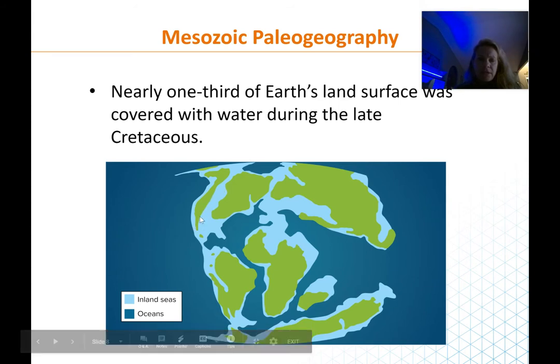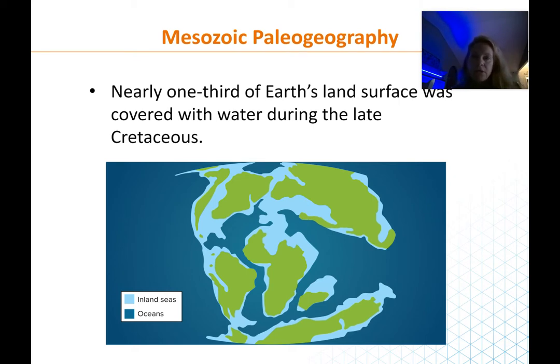All right, so you can kind of see right in here we have this inland sea. You can see that this was covered in ocean, and nowadays it's not. This is where we have the Great Salt Lake, and we have a lot of our oil deposits. Our oil deposits are found here because that's where we have evaporites. I talked about it in the last note: evaporites occur usually where we have oil deposits. Well, we have both of those where we have shallow seas, and that's definitely what's occurring right here. And then a lot of our other oil reserves are in Saudi Arabia, and that's also where we had shallow seas. So they really kind of occur together.